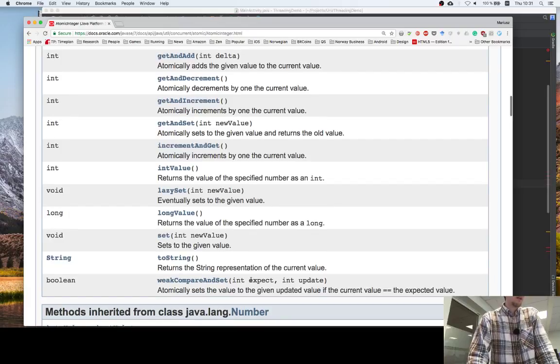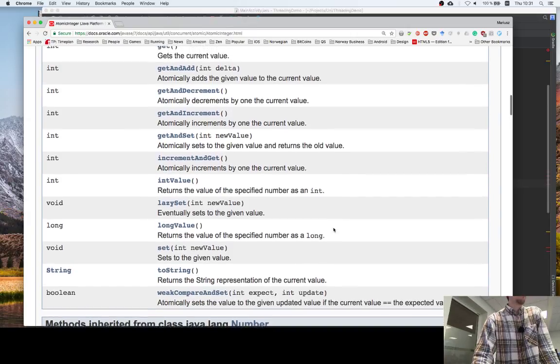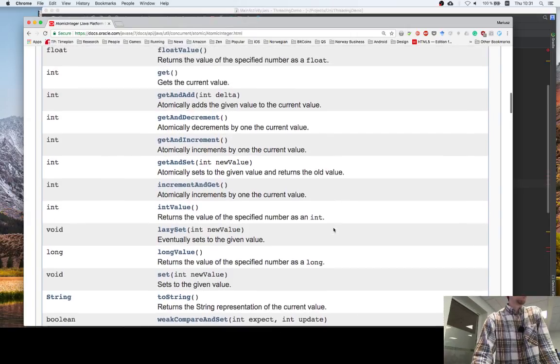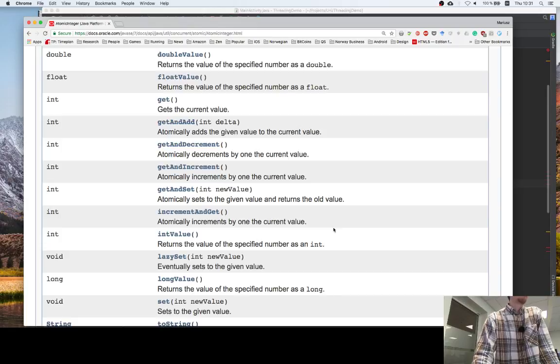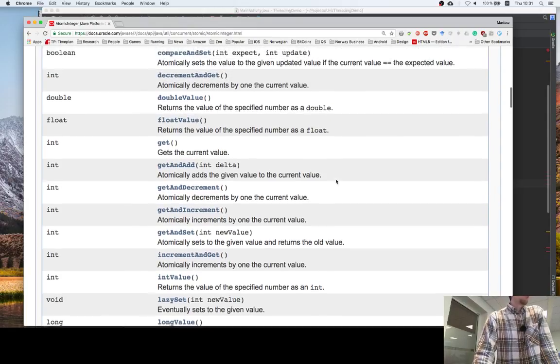You see, I can compare, but it's an equality comparison, not a less than comparison. What we really need is: if the value is less than something, then we update it based on the current value, right? So it's a little bit more complicated than what the atomic integer allows us to do.